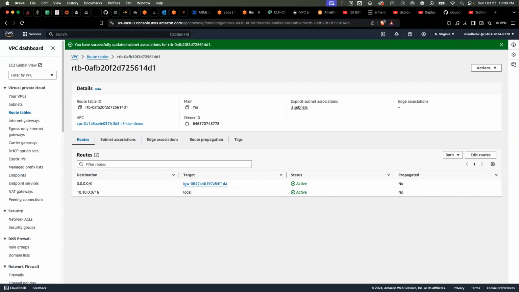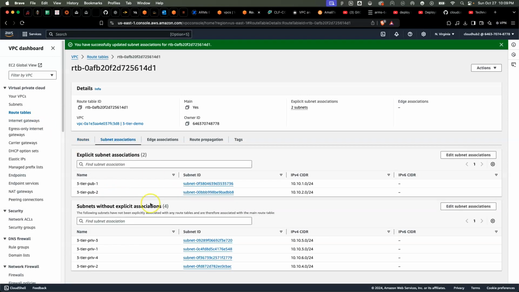Okay, so basically we have created our subnet association. Now the next thing we need to do is to create a private route table for our private route.